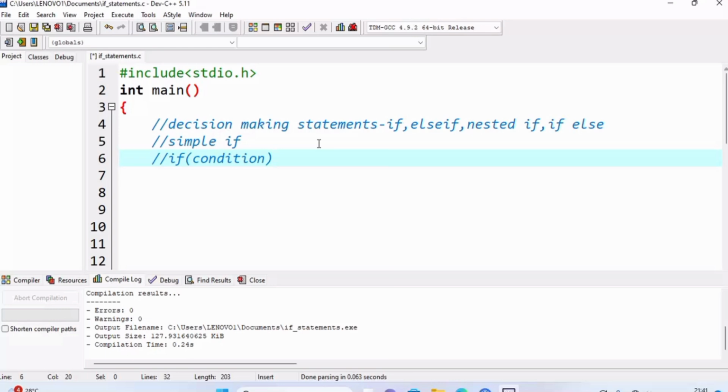That's it. After that you want to write the statement you are going to execute if that condition is true. That is about simple if.